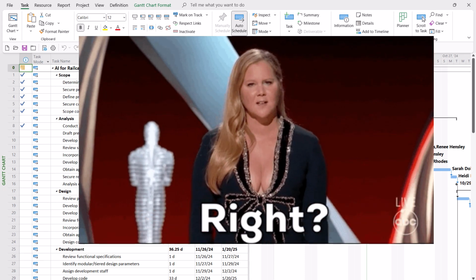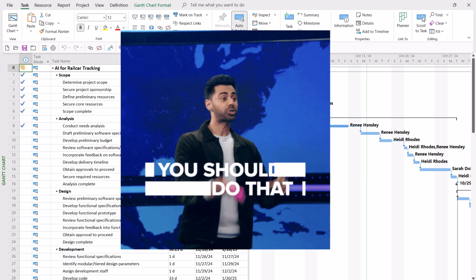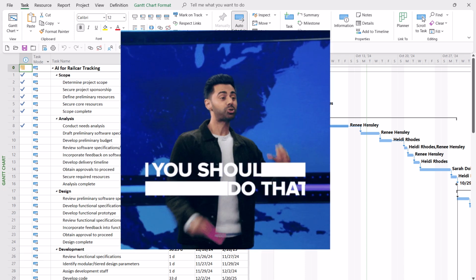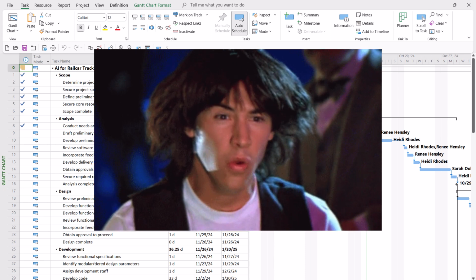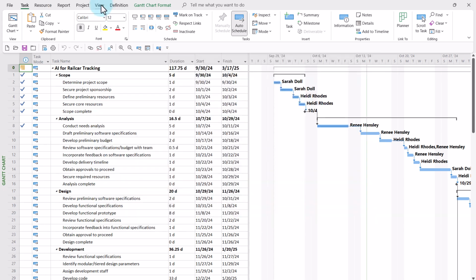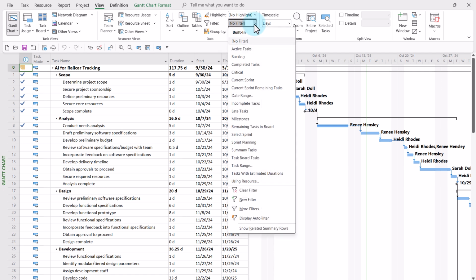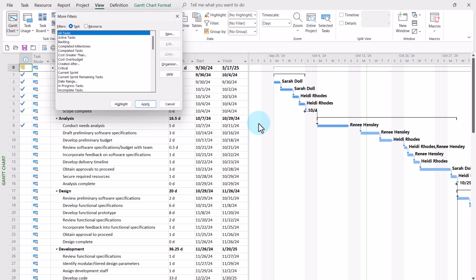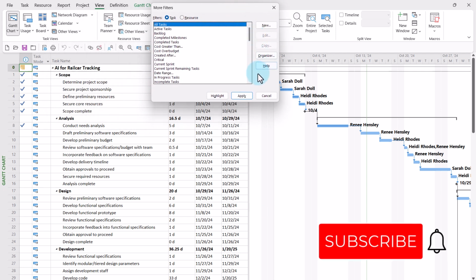So today, I'll brag about these filters and show you the new date sensing filters that were introduced 11 years ago in 2013. Here's how to view them. Click the View tab to display the View ribbon. Then click the Filter Pick List button and choose the More Filters item to display the More Filters dialog.